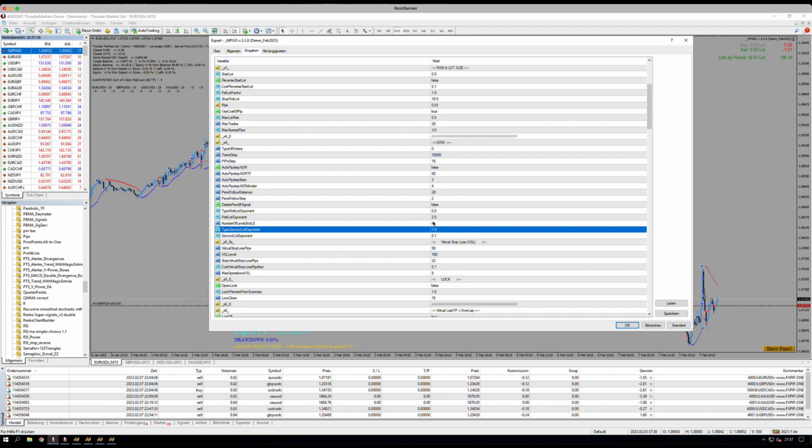So that means basically I'm opening 0.01, 0.02, 0.04, 0.08, 0.16, and then I'm taking the 0.16 and remembering it. Okay, I'm saving this. Now I add all the open lots together, which is 0.31. Basically 10% of it means 0.03, and I add this to my 0.16, which means 0.19. My next order, so the fifth or sixth order in total, would be 0.19.